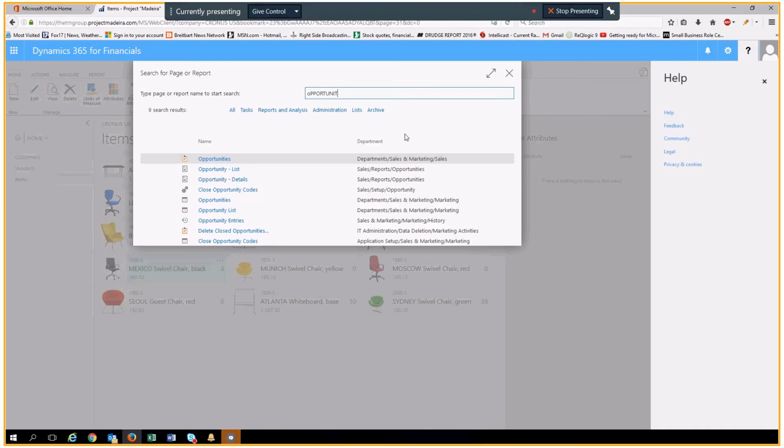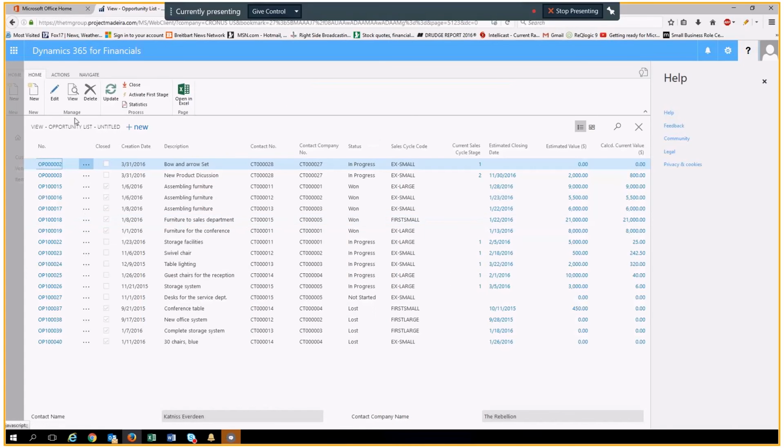So there's a list, and here's the opportunity list that I'm interested in. So these are opportunities that I have in my system right now. They're not quotes. They're just opportunities.